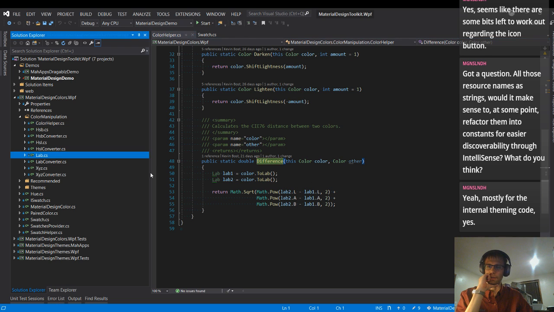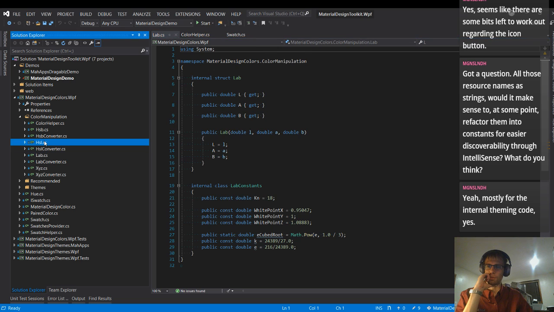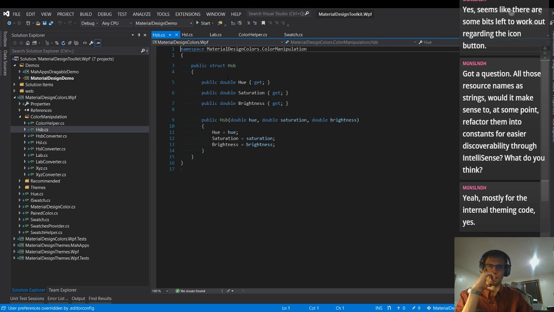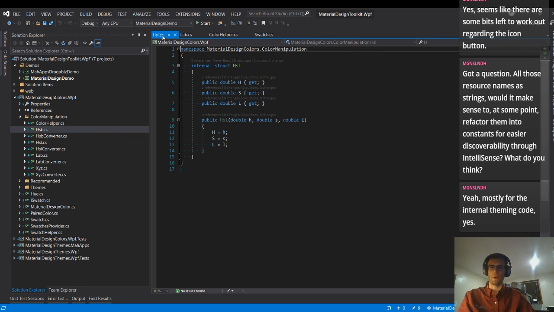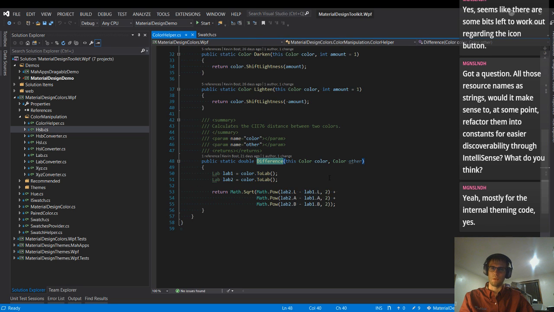So for those people familiar with color space stuff, for the most part, all of these things have been marked internal, except for the ones that were being consumed by the demo app, just for the purpose of I wasn't sure what ones were needed, and I didn't want to increase my surface area on something that I'd end up not supporting later. So if these things are valuable to people, let me know, and we can talk about turning them public.